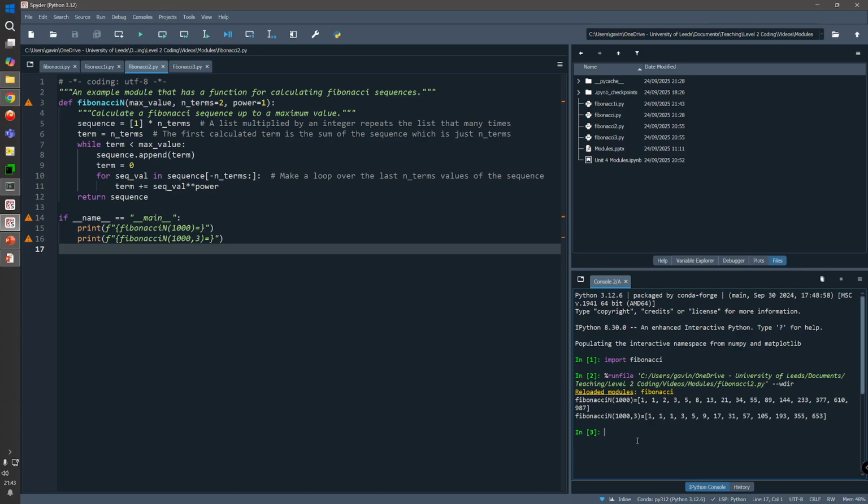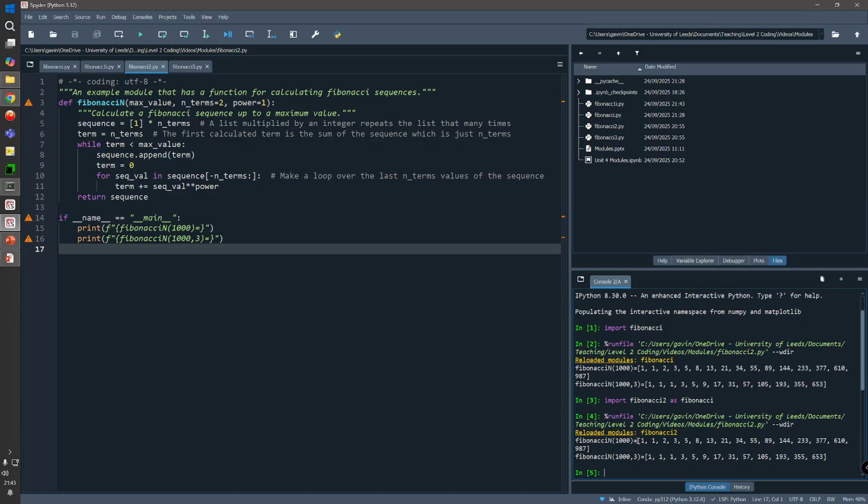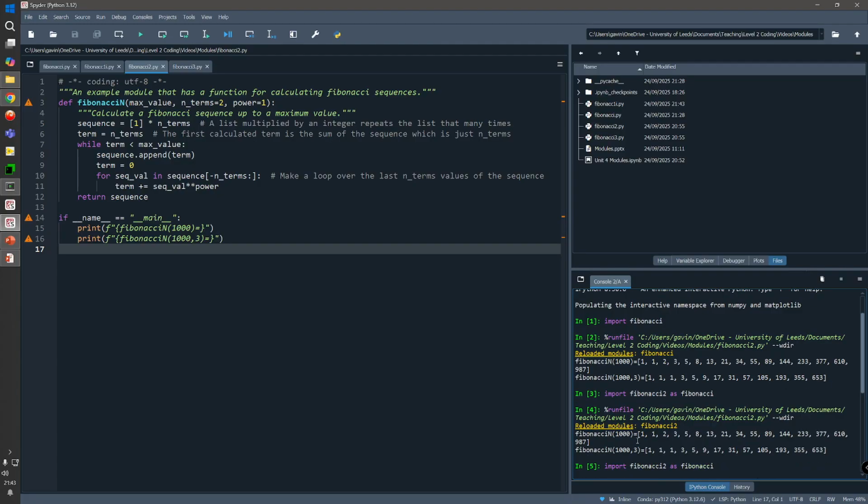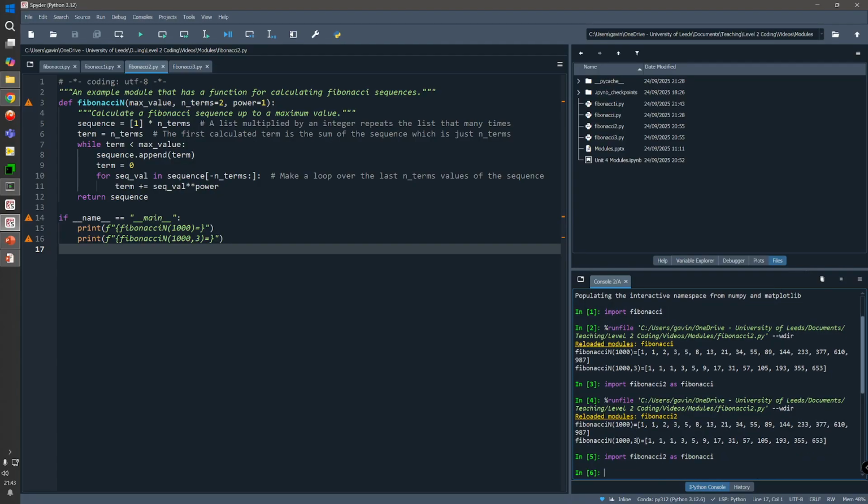But if I import, this is called Fibonacci 2 to distinguish it from the other versions. Let's just import it as fibonacci. Then you see it hasn't run the code. When I did the import, nothing happened. When I ran the code, pressing F5, it executes those lines where it does the calculation, but importing it doesn't do anything.